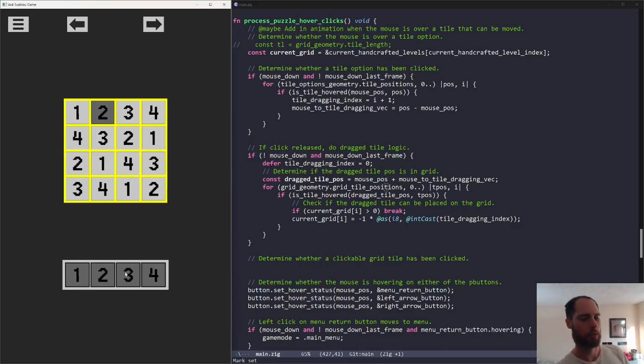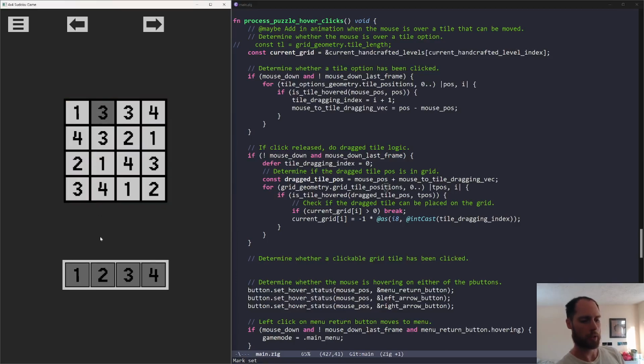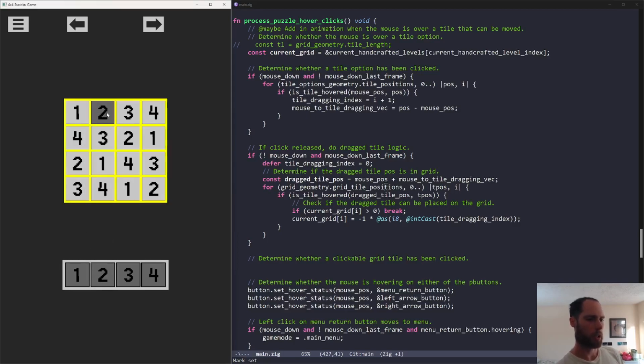Okay, I think the logic will be as follows. As soon as we start dragging it, it immediately fills in a blank in the grid, and then up to you whether you toss it, whether you move it somewhere else or fill something else with it.